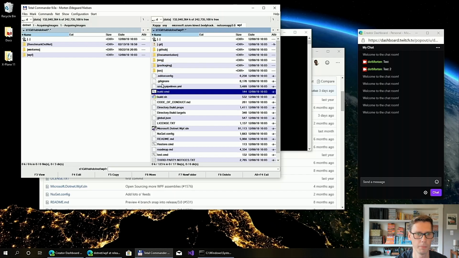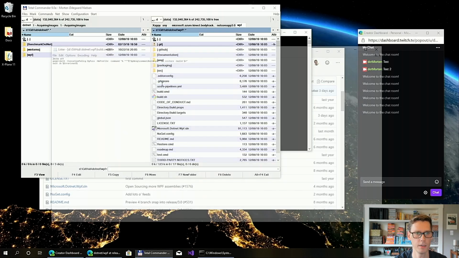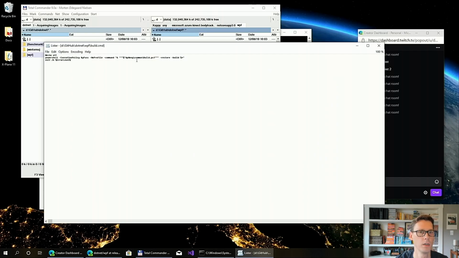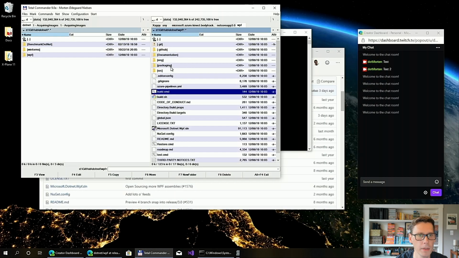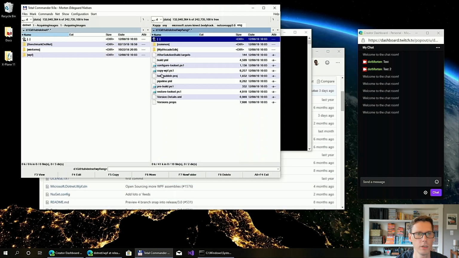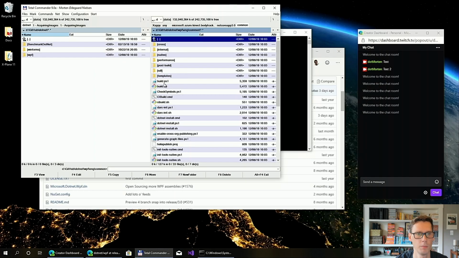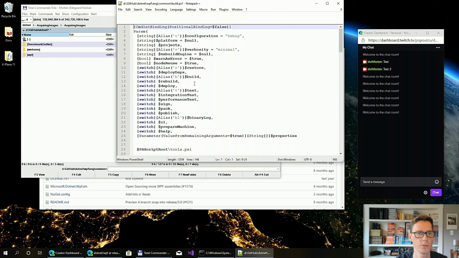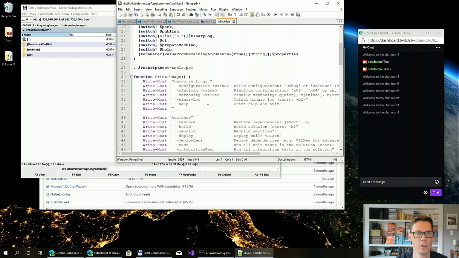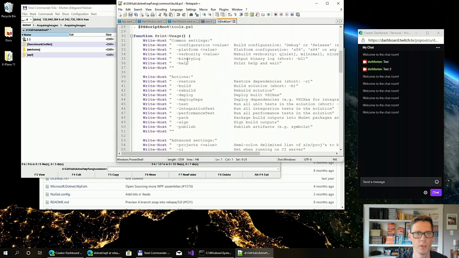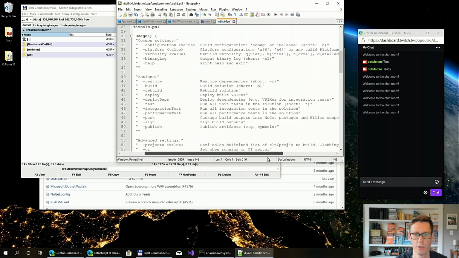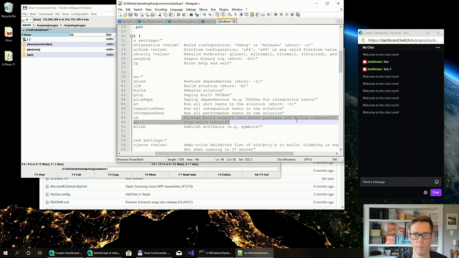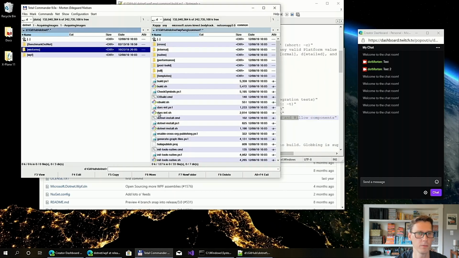There's something called build.cmd. That sounds about right. Let's see what that one does. It appears to just run a PowerShell script in eng/common/build.ps1. So let's go find that one. I kind of like to see what's going on under the covers. There's a bunch of arguments here: build, pack, package outputs. Maybe it'll just build and pack it, and we'll see what happens.